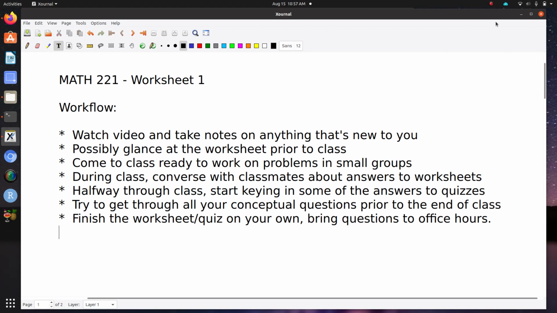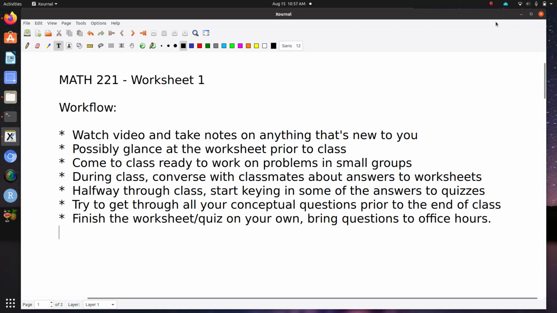Then make sure as you're working through the worksheet with your classmates that you get to the hardest problems first. If you see some are easy, just skip those and do those on your own later. Work on the hardest questions in the group. Make sure that by the time you finish your group work, you're ready to finish the worksheet on your own. Your quizzes have infinite retakes, so for example, it's totally fine as you're working through to say, hey, I wonder if we're doing question 4 correctly. Go over to the quiz, have one of your classmates key it in and say, yep, we're good, we understand question 4. Let's go to question 5. That's a good workflow.